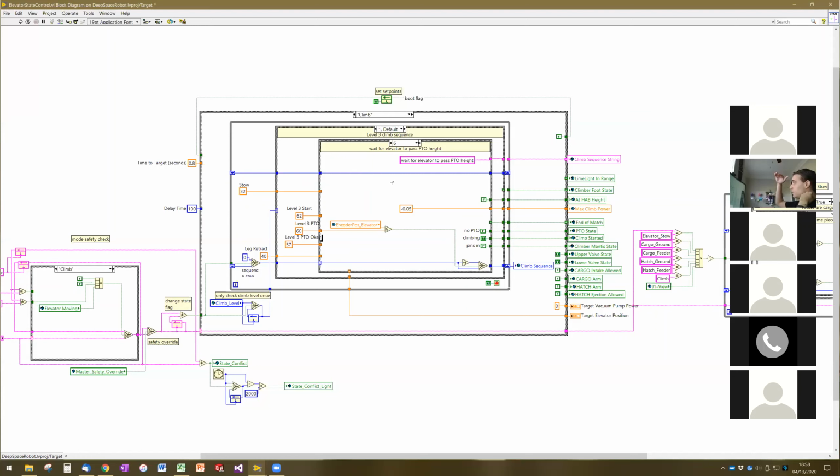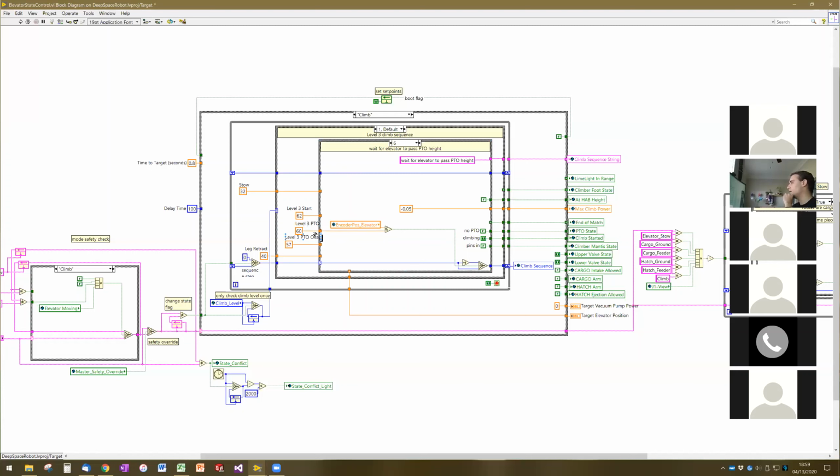And as it moves down, it will pass the height at which we should engage the PTO. So here we're checking, and we start out actually 2 inches above. As we pass the height that we're supposed to be at to engage the PTO, then we extend the piston. And we were able to get a much higher level of accuracy for the elevator height doing it this way.